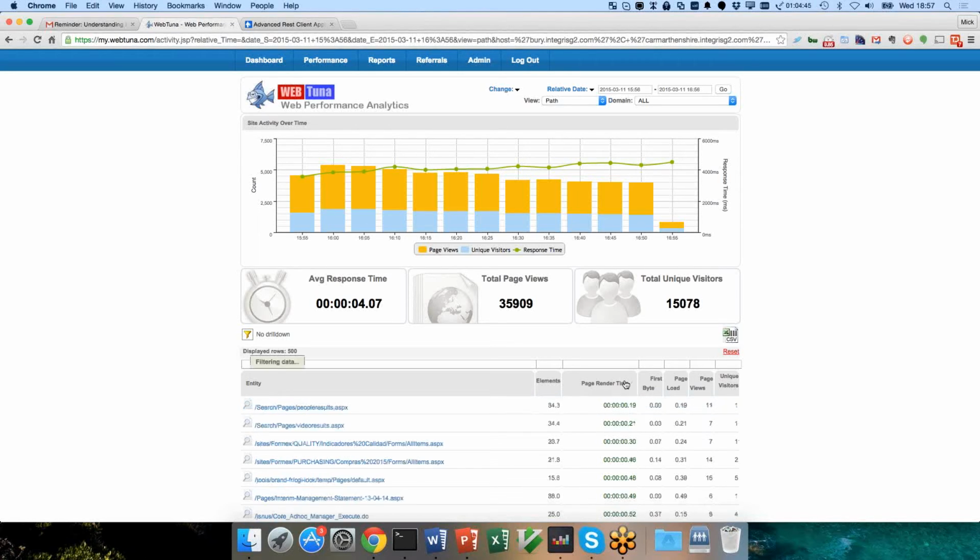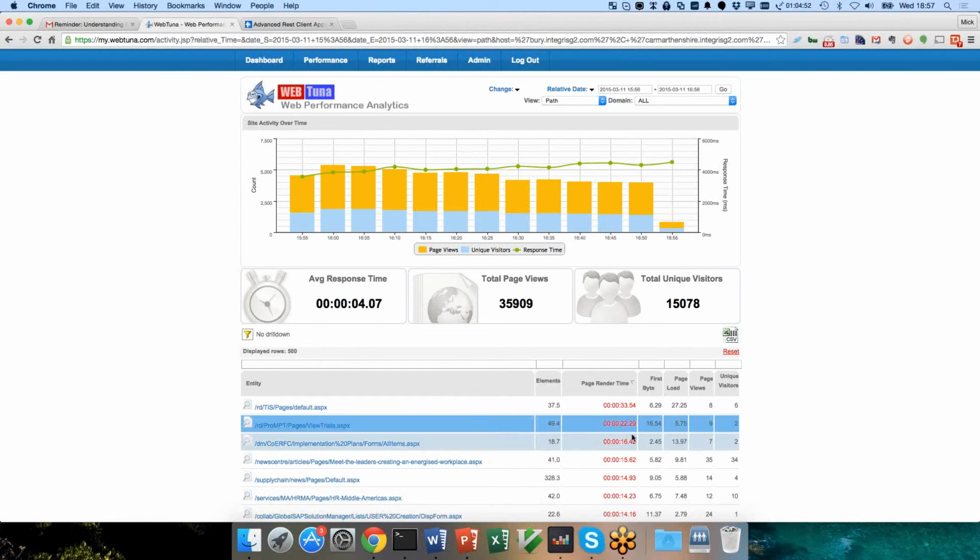Just to give you an example, if I change the sort order here and sort by the worst performing, you can see we've got one here, second in the list. The page load time for this one on average is 22 seconds, and the majority of that time is just the time to get the first byte of content back. So 16.5 seconds is spent doing something on the server side before it can even get the first byte of content back to the end user. So that's pretty important on that particular page.